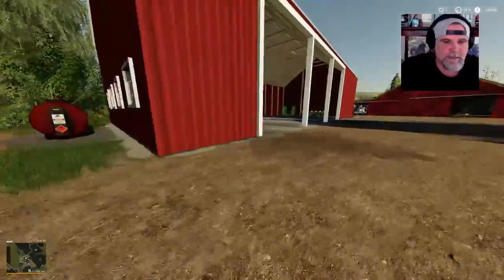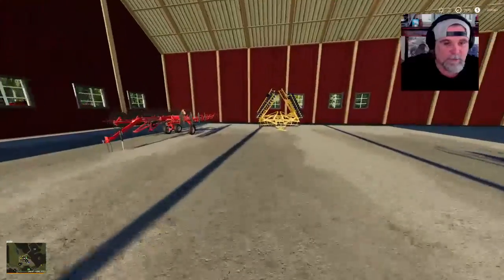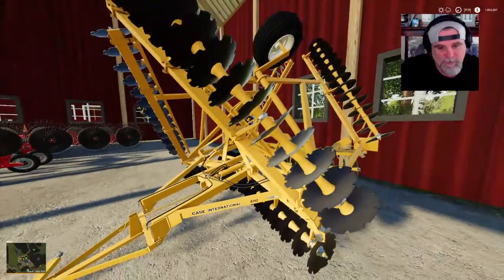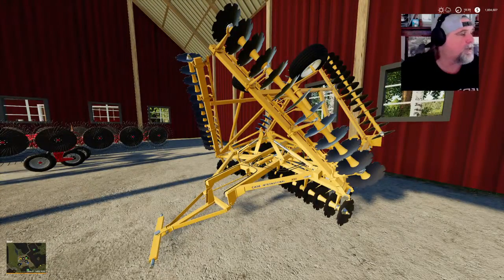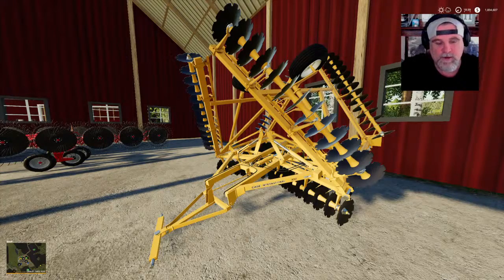nothing against case. Actually I like a lot of case products, like this one. This is a case, but it's in yellow, just to go in a bit better with the John Deere gear. I always use this disc plough. This is my number one. Number one, 100% every time I use this one. You'll see it on every single one of my maps, because I want a disc plough.